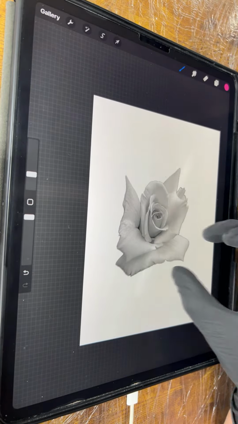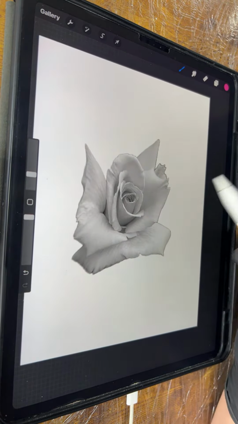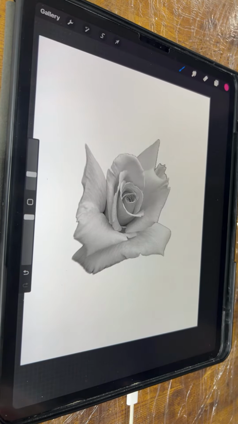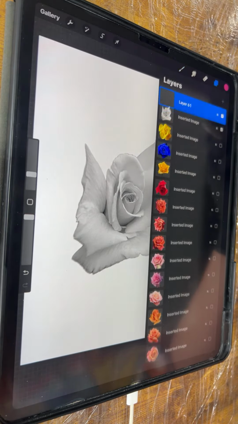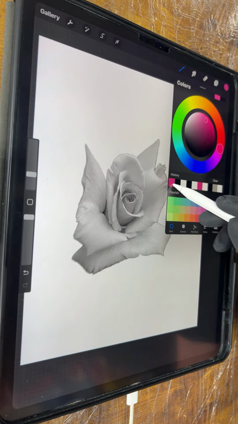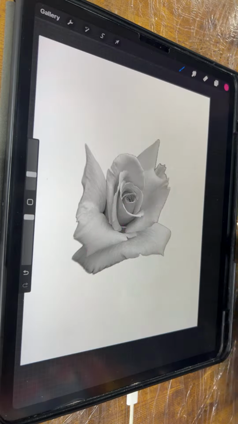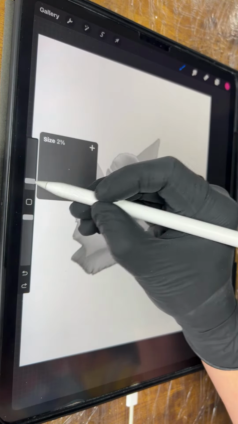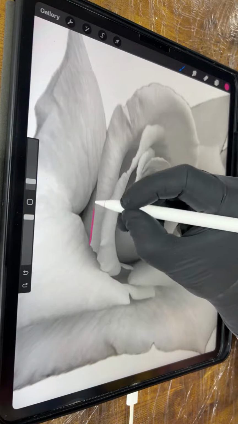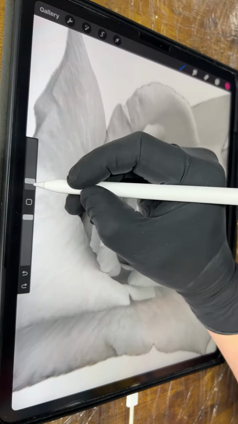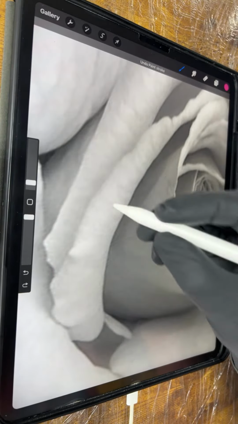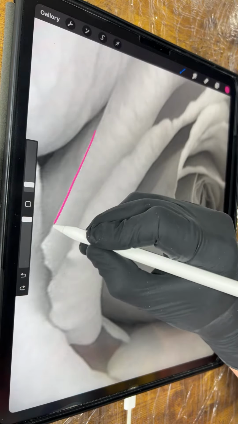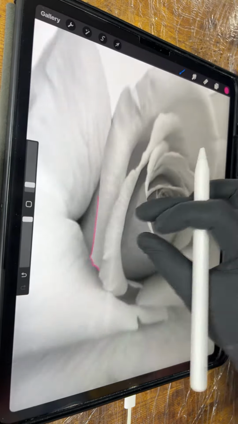Most printers don't print this sort of design right here. They print just lines. So we have to convert this into something that we are able to tattoo, which can be tricky. So how I'm going to do that is I'm going to add another layer here, and I'm going to use a vibrant color so that I can see the lines over the design that I'm doing. First thing I'm going to do is get a smaller line weight, because this design is going to be applied with dominantly shading and no hard lining. So I don't want any dominant hard lines to show. I want to use a smaller line weight when we print that in the thermal printer.